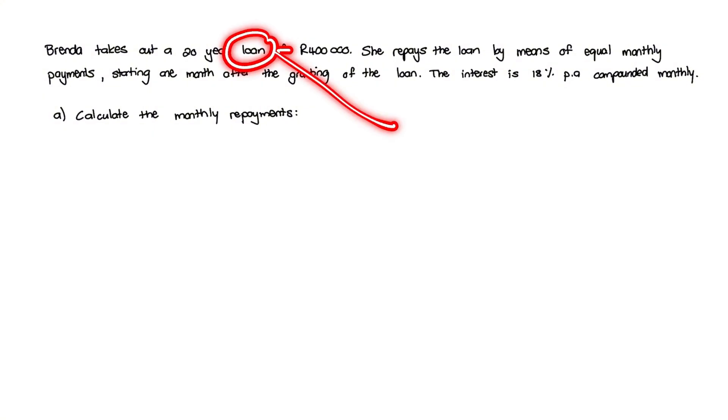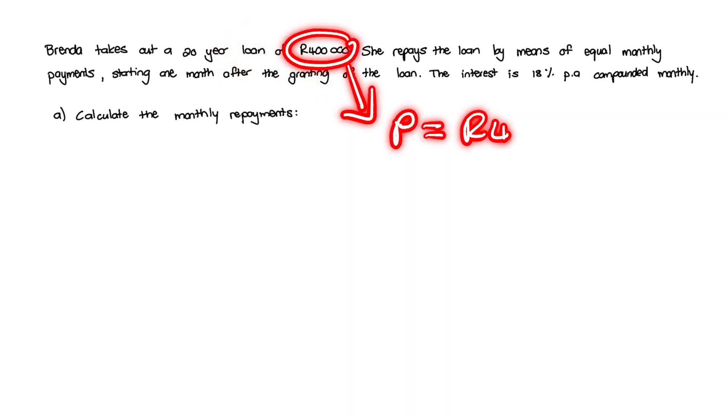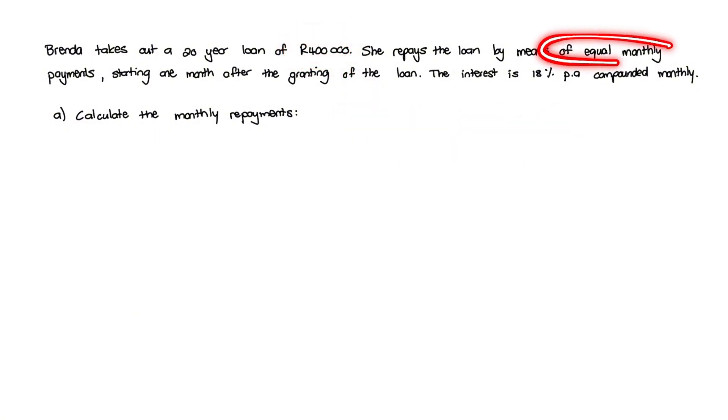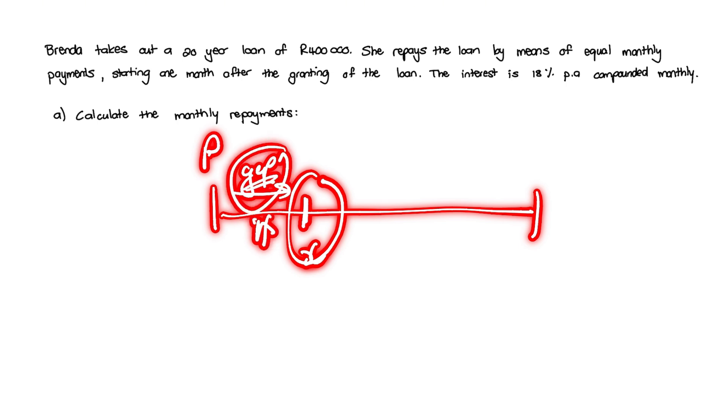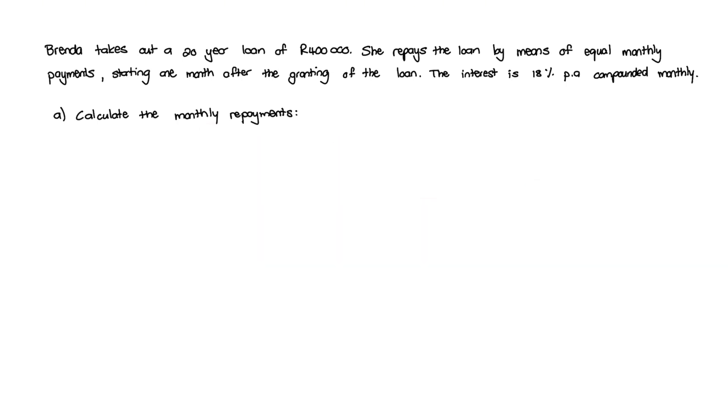We know that we are working with a loan and that points to the P formula on our formula sheet. The value of that loan is 400,000 Rand. We don't know the size of the monthly payment so that represents X. The loan starts one month after the granting of the loan. So what happens on a timeline is if you take out a loan, before the first payment, we have something that's called a gap. We don't worry about interest in this gap. It's like a grace period but it doesn't have any real impact on the solution.